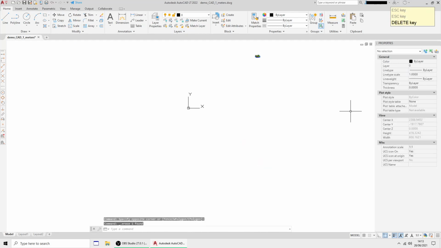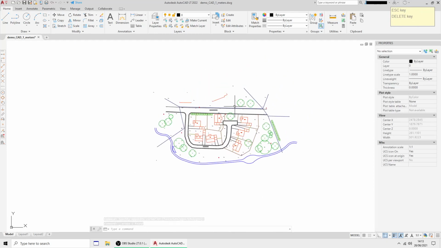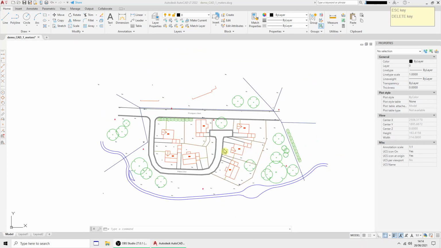But we don't draw in absolute values because we've been supplied a drawing, or you should have been, so we don't actually need to draw anything from scratch. And because we're using AutoCAD to show a site plan, it's rather convenient that the y-axis can be the north-south axis and the x the east and west. Of course, the drawing may be rotated. You may have been given it rotated.